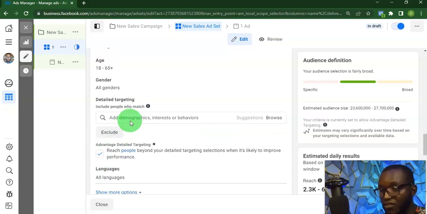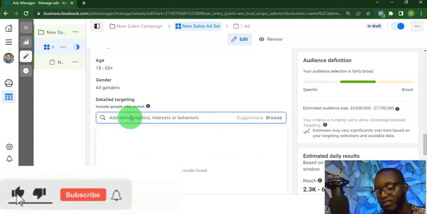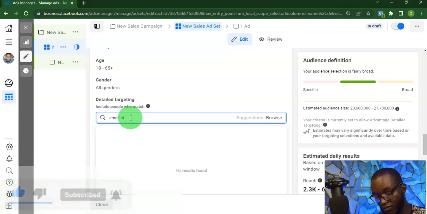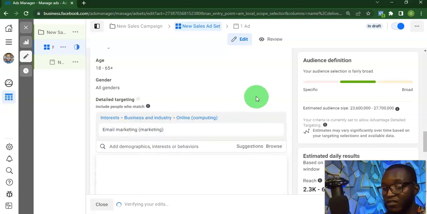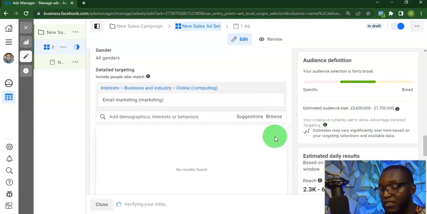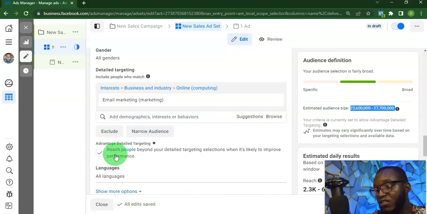And when you are targeting your audience, let me assume I want to target people that are into email marketing. All right, so you can see that I've already targeted these people, but I'm having about 23 million to 27 million people right here, and what caused that is because this is turned on.